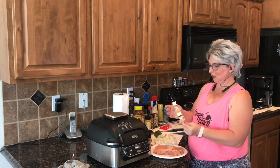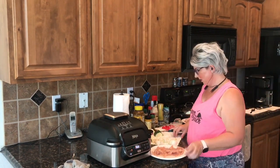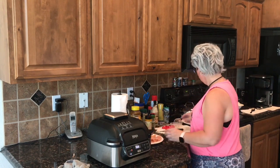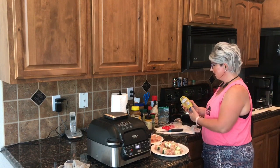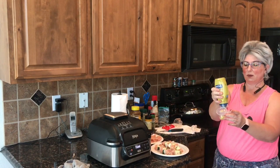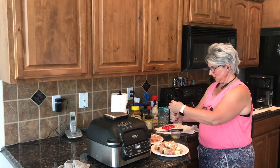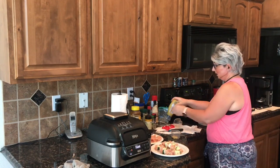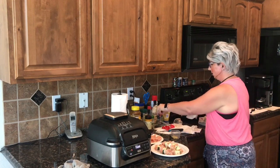I'm going to go skin side on these zucchini, just because I feel like they'll stay on better. I'm just going to put everything aside because these are ready to be seasoned. And I think I'm going to do half of them with some mustard and some other sauces, so I'm just gonna eye it because that's the Genie B way, right? I think I'll put some mustard and pepper. I'm gonna have to wipe. So I got my little handy dandy wipe on the two things that I already touched, so we don't get salmonella poisoning from the chicken.